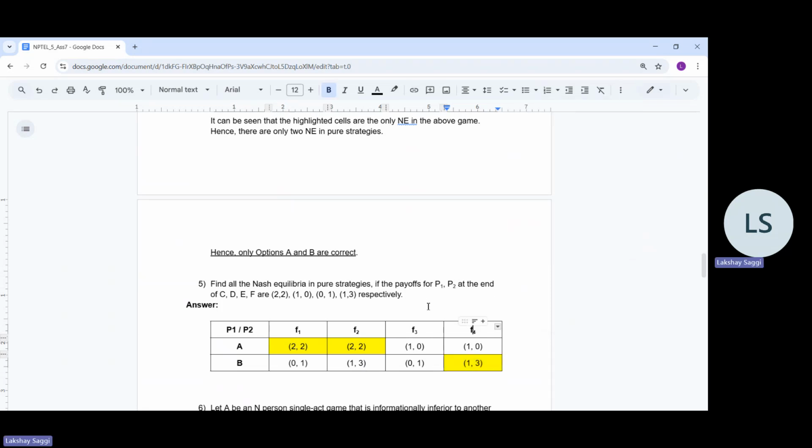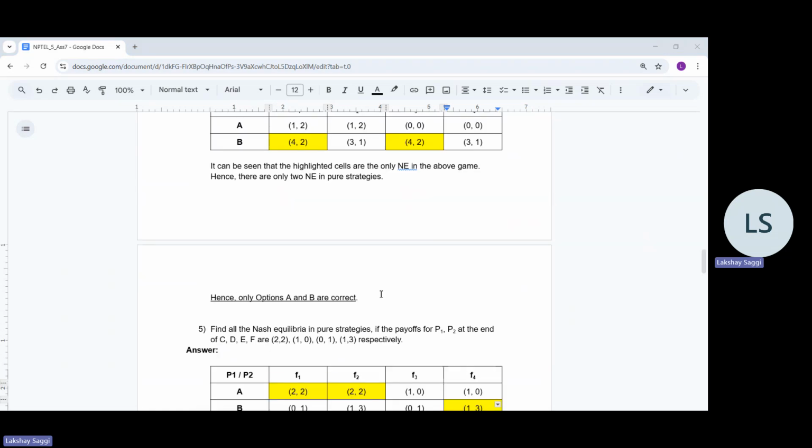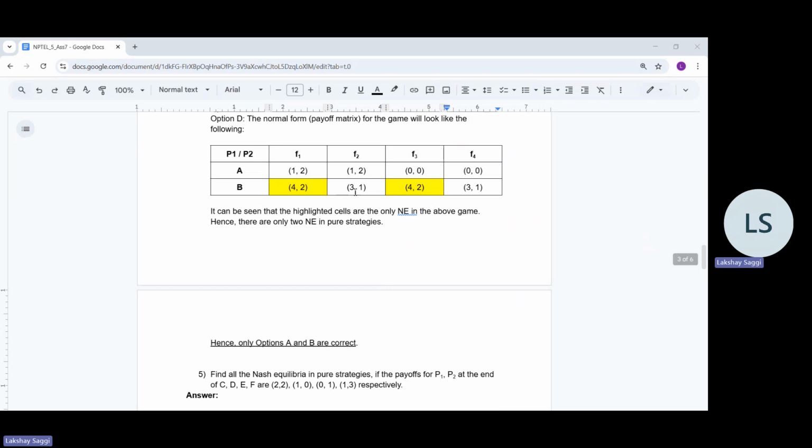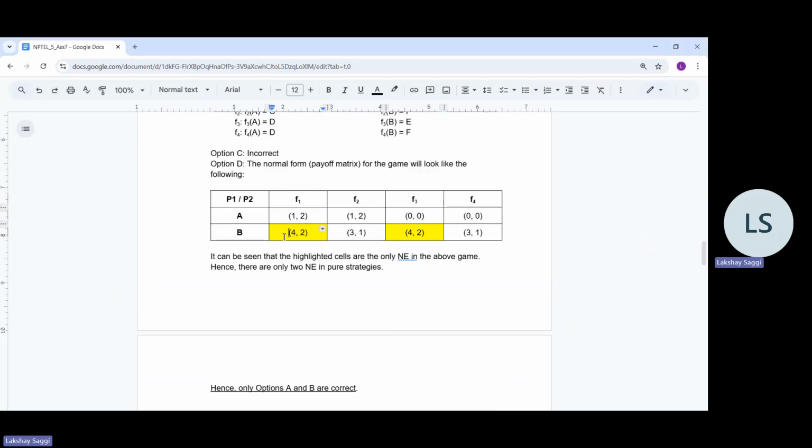Okay. So these highlighted points are the Nash equilibria, and note that there are only 3 Nash equilibria here. So one thing which I want to highlight here is, okay, Manas has dropped out, but what Manas previously mentioned was that in this question, 4 comma 2 is the Nash equilibrium. And here we saw that all the strategies corresponding to the payoff 4 comma 2 were indeed Nash equilibria.